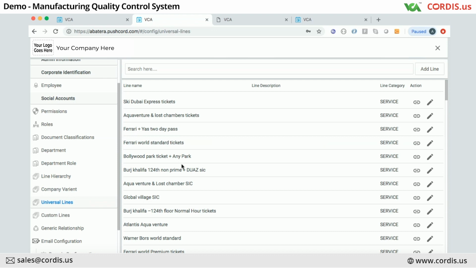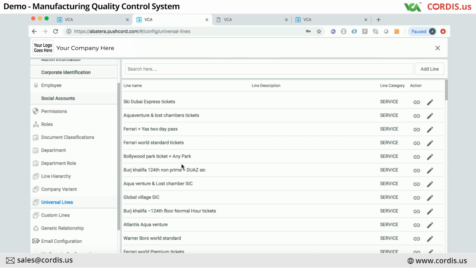You can define your own universal line, and then there is another ecosystem, which is a superset of all ecosystems, and that's where we will be defining our own hierarchy. So if you want this listed on a global ecosystem e-commerce system, then obviously the product will be listed under kitchen appliances, because that's how the hierarchy is built. But if you want your own e-commerce, customers visiting your website will see that product under electronics items. So basically, a universal line uniquely identifies your product or a service within your ecosystem.